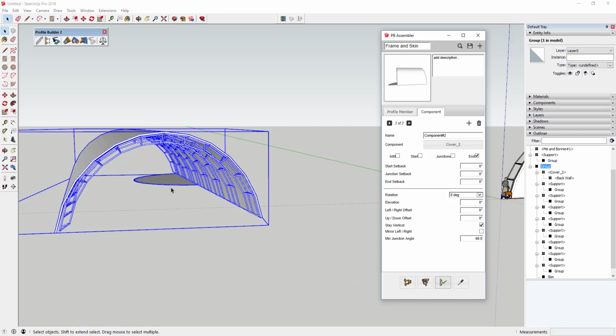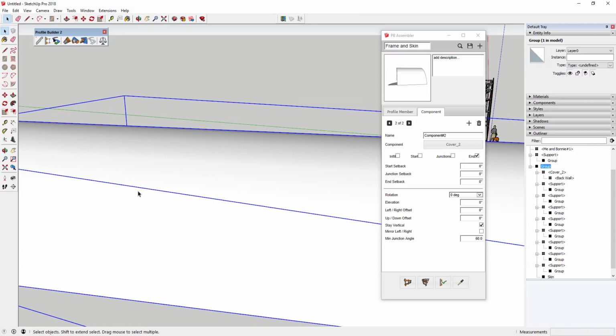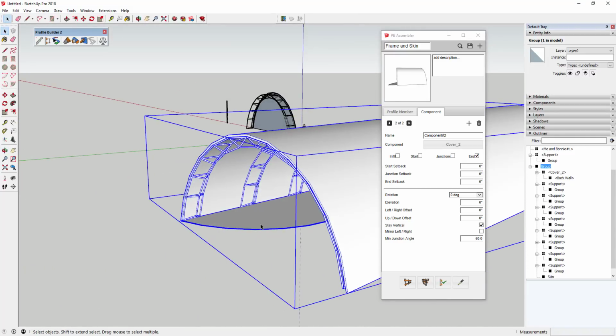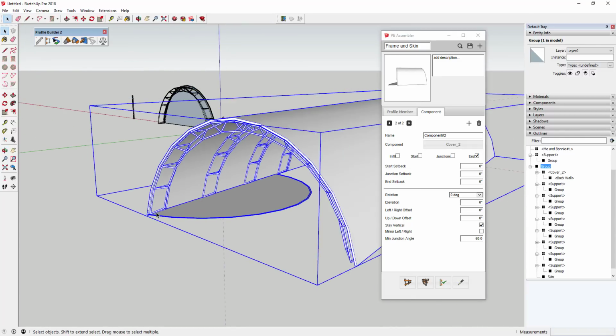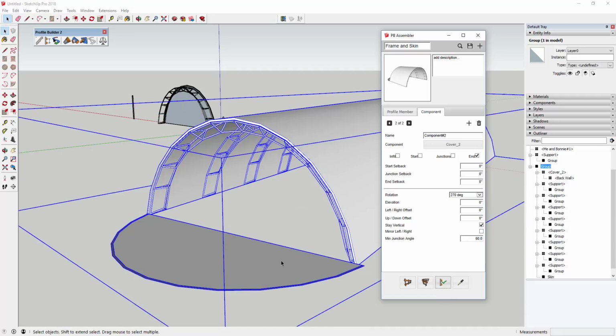And then we're going to click Update. And you can see what that did is now it's only bringing that object in at the end of this building. So now it's only bringing in one of these at the end. So anytime you generate this, this will just be your back wall is all that it'll be. And we're going to go ahead and select a 270-degree rotation on this one.